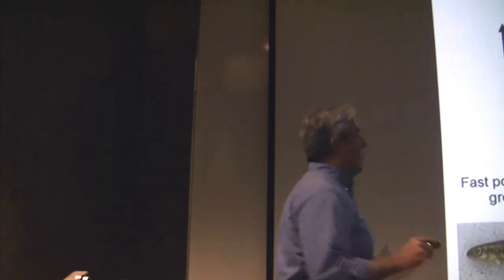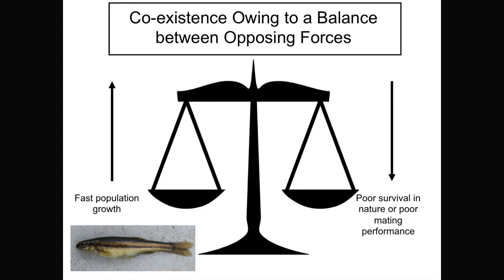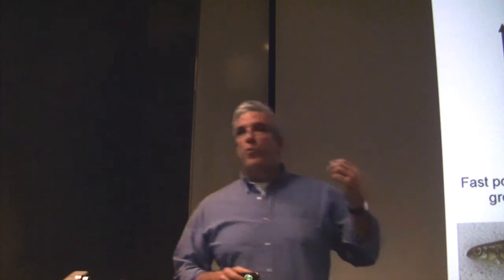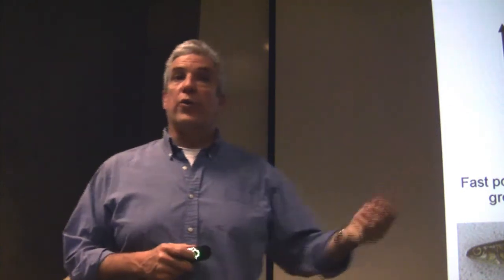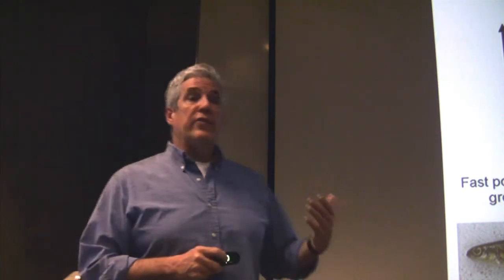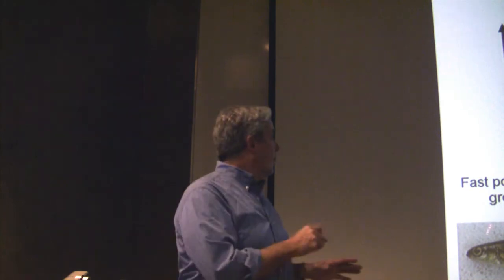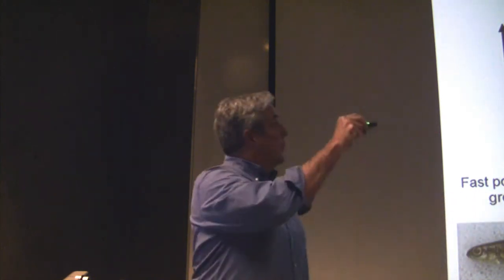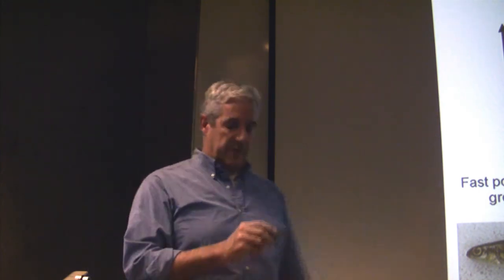And basically it comes down to this argument. This is a summary of the evidence. We think they're allowed to coexist, owing to a balance between opposing forces. This is represented by the scales of justice here. Yes, the all-female species has a much faster growth rate. That's the argument I've been making before. That's going to tend to increase the population size. But John did a lot of work to show that that's true, but they're actually poorer at living in their environment than is the normal, so-called normal species. They don't grow as well. They don't swim as well. There's some evidence that they're more susceptible to parasitism. And also, there's evidence that the males of the normal species tend to prefer not to mate with these ones. There's some behavioral or morphological trait of the all-female species that is less attractive. And that tends to depress the numbers of those things. We don't know if that's true, but the evidence is consistent with this hypothesis, this idea.